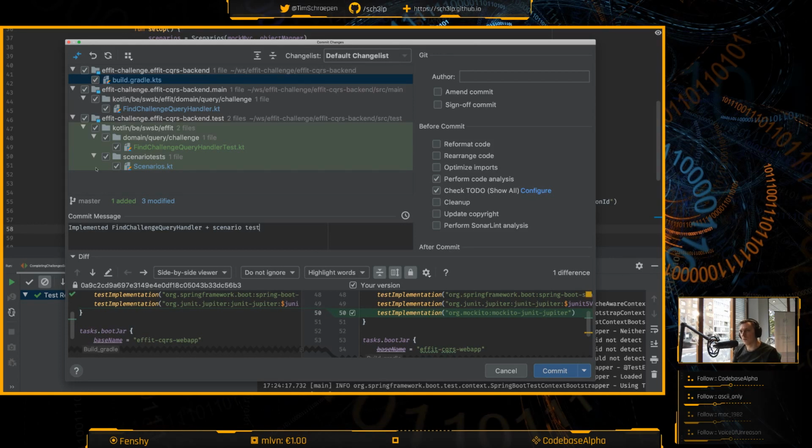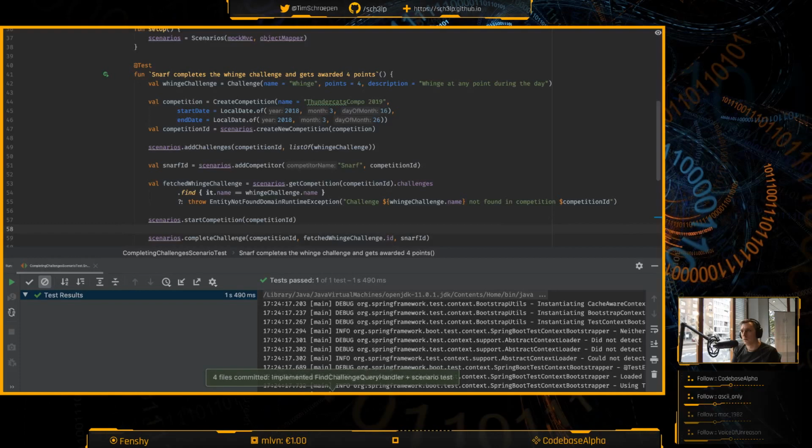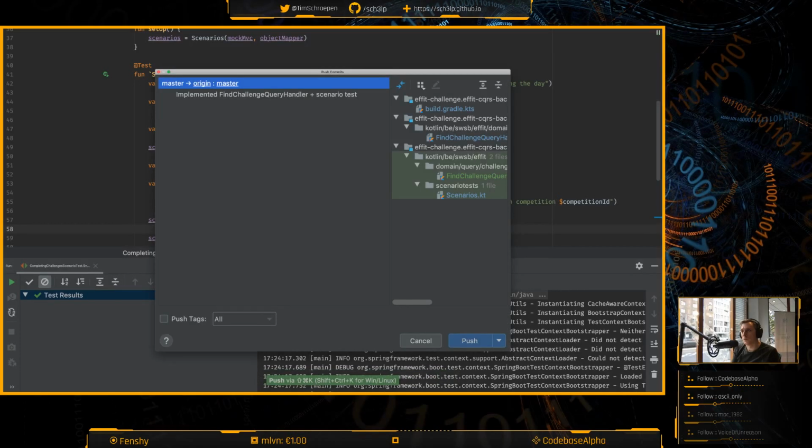At first I thought maybe I changed a different scenario, like from the regular backend, but I did not. Cool. There we go. Push it.